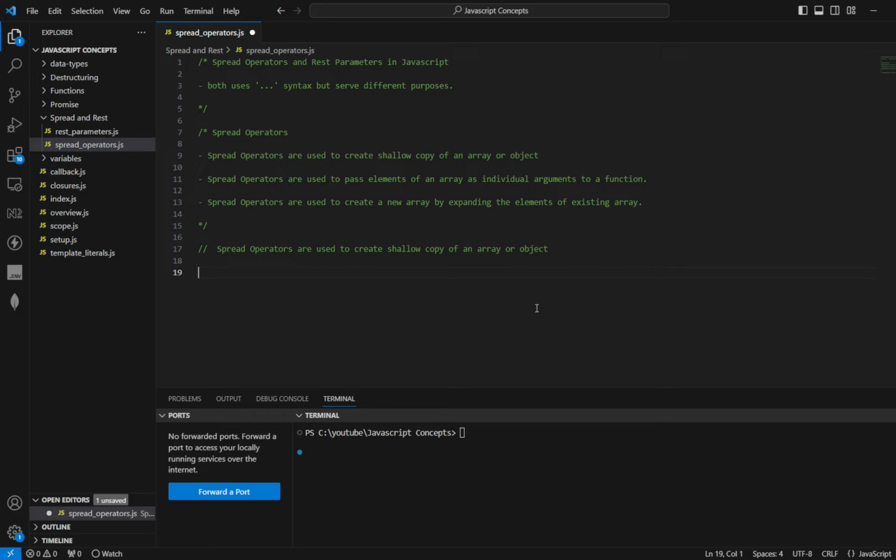Take an example, let original array. We have created one array in which there are three elements: 1, 2 and 3.